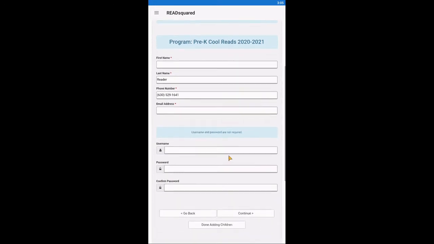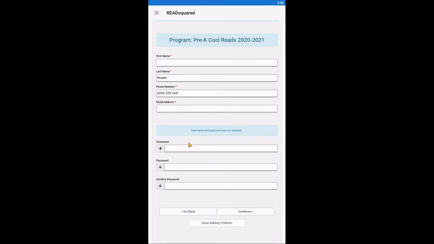So basically their information and your email address, but you do not have to put in a username or a password because, again, we created a parent account under your name, and you can use that account to get into everybody else's account who is associated with it. And your children are associated with it because we don't actually expect your 3-year-old to update their own books in this system. So let's go ahead and fill this out. Now that we have everything filled out, we're going to click on Continue.